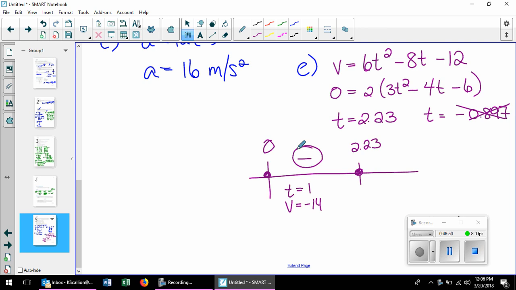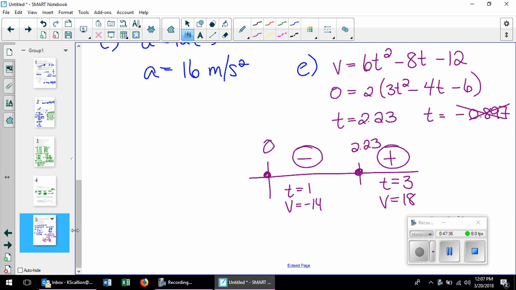Oh, we could have picked 0. You said no because the other ones started at 0. Oh, no, you're right. Because this was the one that we found for acceleration, we only had one answer. It was 2/3. So we could have picked 0. You were right. Now t equals 3. 54 minus 24, 30, 30 minus 12, 18. Woo!